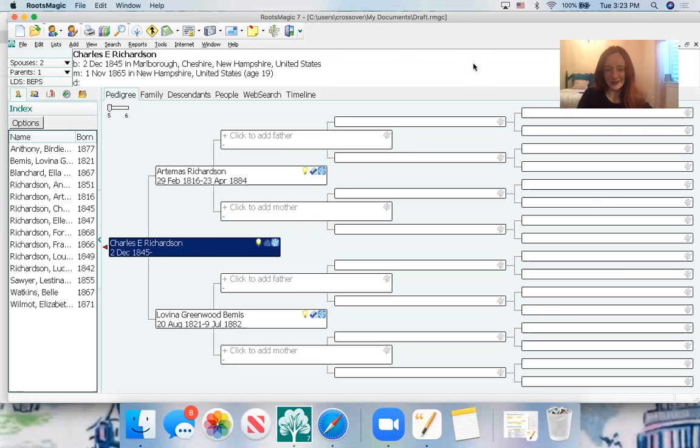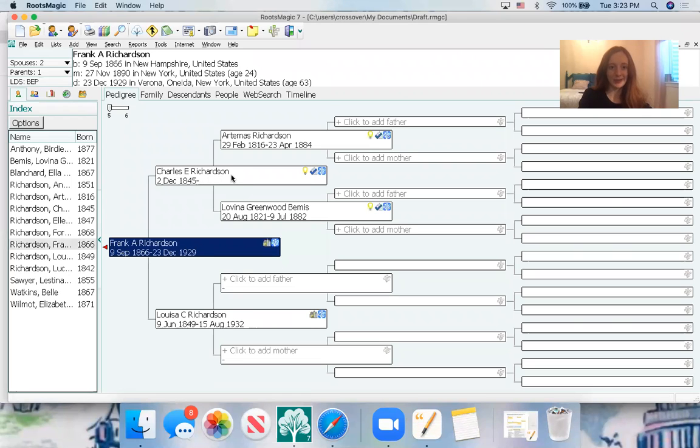All right, now we are going to go over just some basic Roots Magic things, including how to navigate Roots Magic a little bit better, and then also how to add in new people. So right now we have pulled up the pedigree view chart of Roots Magic. Here we have our subject person, his parents. If we click down here on this red arrow, then we can see Charles, his wife, and then their oldest son, and we can keep going down through the generations. So that is the pedigree view.